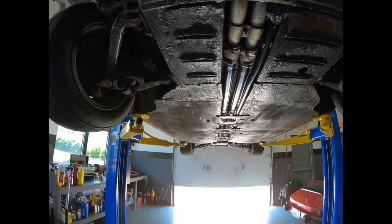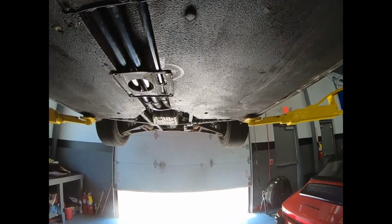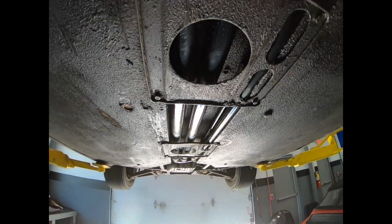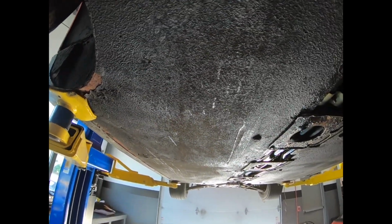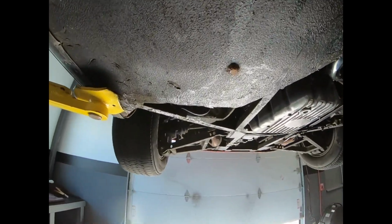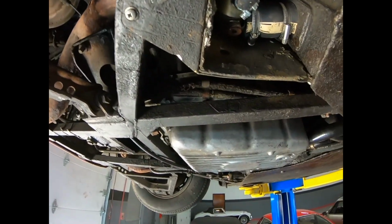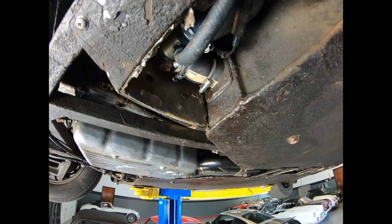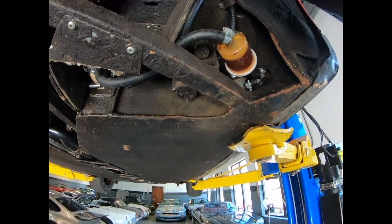All right, nice clean belly pan. Again, not rusty. Straight. Good clean. We have a little bit of flaking here, but that's undercoating. It's solid, not rusty. Boots are in good condition. I think mechanically this car's probably pretty well sorted, or Dave up at Excelsior would have addressed it, and the last owner definitely would have addressed it. He's a collector and he wanted all of his cars to be right.